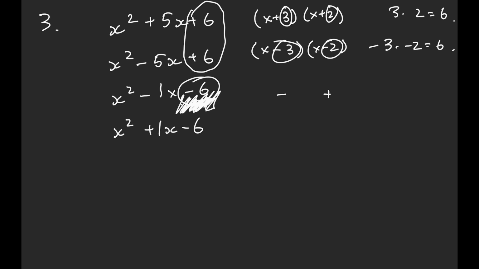If the b term is negative, you know that the bigger number is going to be attached to the negative, and the smaller number is going to be the positive. Why? Because when you add them up, negative 3 plus 2, remember your constant terms added together make b. That's negative. If you have a bigger negative number added to a smaller positive number, you still end up with a negative. Same logic goes for here, except instead of being negative, it'll be positive. Your bigger number will be positive. That's because 3 minus 2 equals 1. There's your b term.